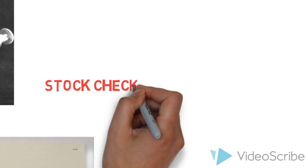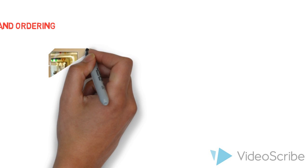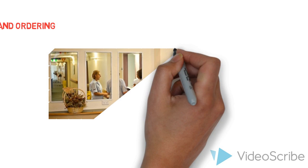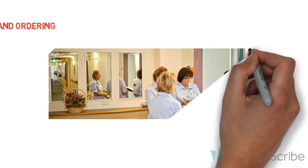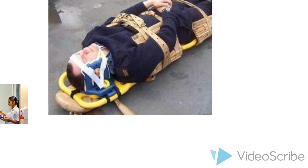It takes time to check that all drugs that have been used throughout the day have been accounted for. Anyhow, after this, I meet with the rest of the night shift team and we attend the handover together. One of the nurses from the day shift will now give us a breakdown of all the patients on the ward, whether we are expecting any trauma admissions and if anyone is due to go home soon.